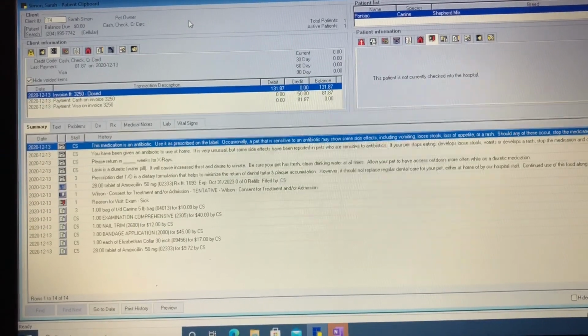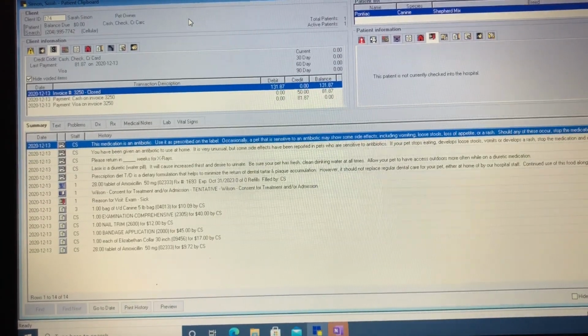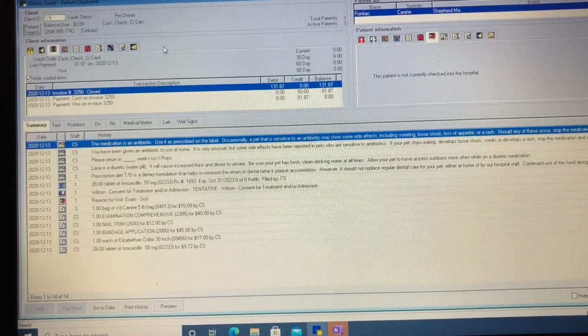Okay, now, after Sarah left the building, I put the $50 bill into my cash register, and I take the Visa slip and I go to put it in with my Visa slips, where I notice that it does not say Visa on it. Darn it, Sarah Simons, you told me you have a Visa card, but this says it's an Amex slip. That's not great. So now I need to fix that, okay?